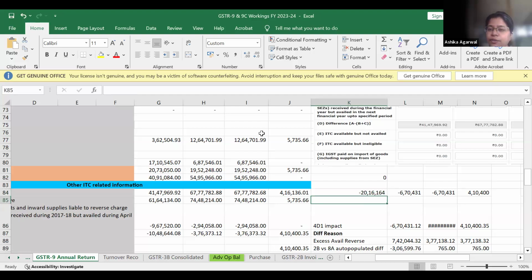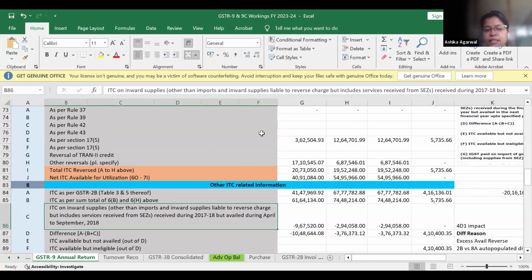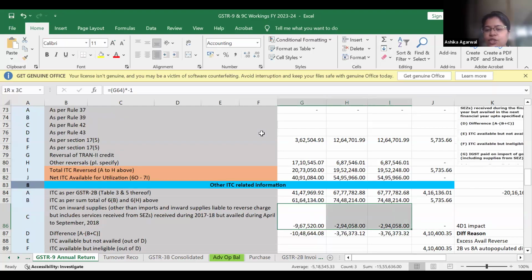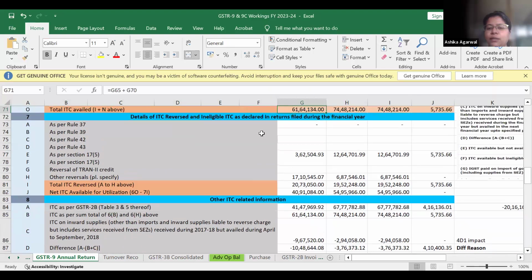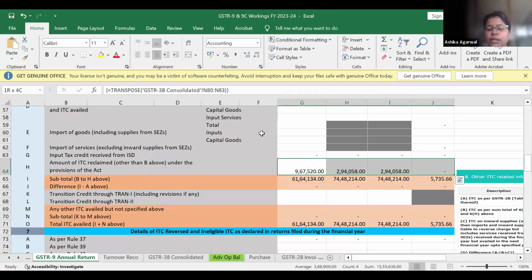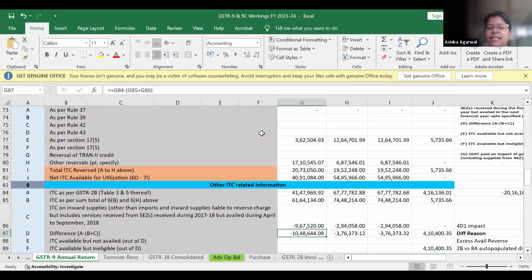Now, as of now, from the department, in the clarification which has been issued and the instructions which they have given in 99C, they are nowhere discussing how 4D1 is to be dealt with. Till now, they have not come up with any clarification. But in our office, the step we have taken is to report 4D1 in negative. So this ITC which you are seeing, which is reported in table 6H of GSTR-9, is what we are reporting in table 8C as negative.